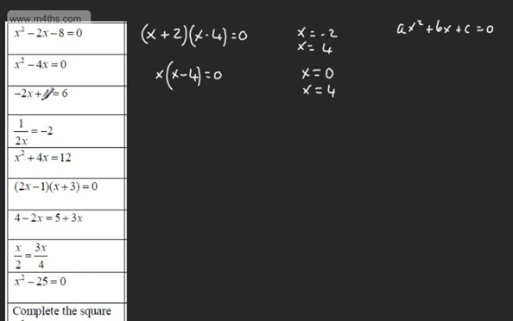Okay, this one right here, this is just a basic linear equation, and there's lots of different approaches that you can do with this. If you're not comfortable with the negatives, the first step you can do is add 2x to both sides. So what we get is 4 is equal to 6 plus 2x. We would then subtract 6 from both sides, which would give me minus 2 is equal to 2x. And then we would simply divide by 2. Minus 1 is equal to x, or x is equal to minus 1.